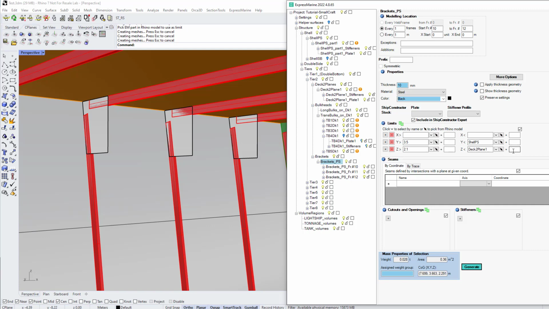This can be used to set offset for the limits, similar to offsets you can set for cutout or a stiffener.